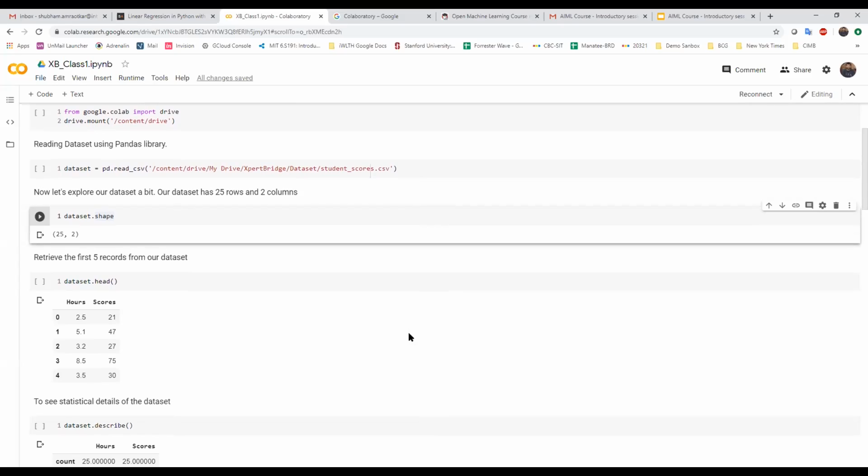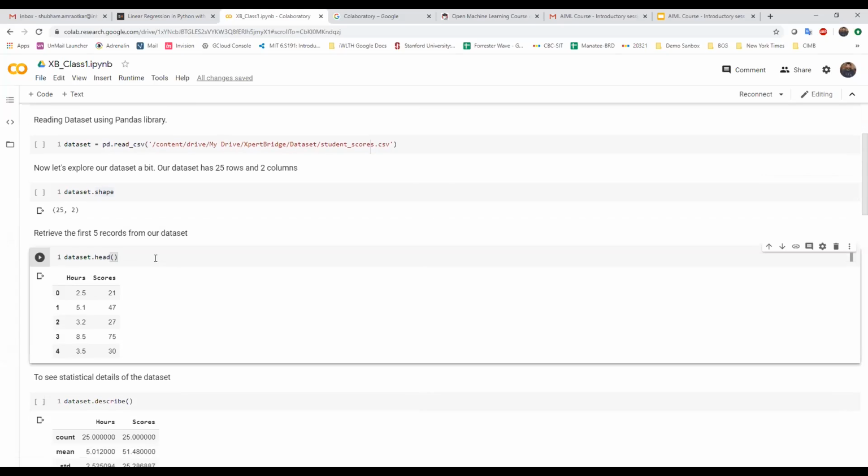It says, rather than saying in English language, "show me the shape of the data set," and when we say shape, it is how many columns, how many rows, and all that. In English, we would say, show me the shape of this data set. In Python, we just say dataset.shape, and then it shows you the shape of the data set. So it shows you that this data set that I have imported has 25 rows and 2 columns.